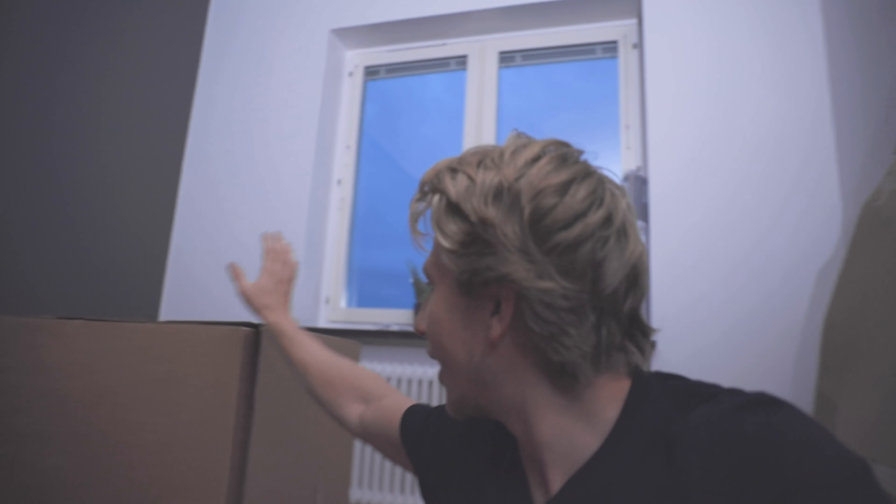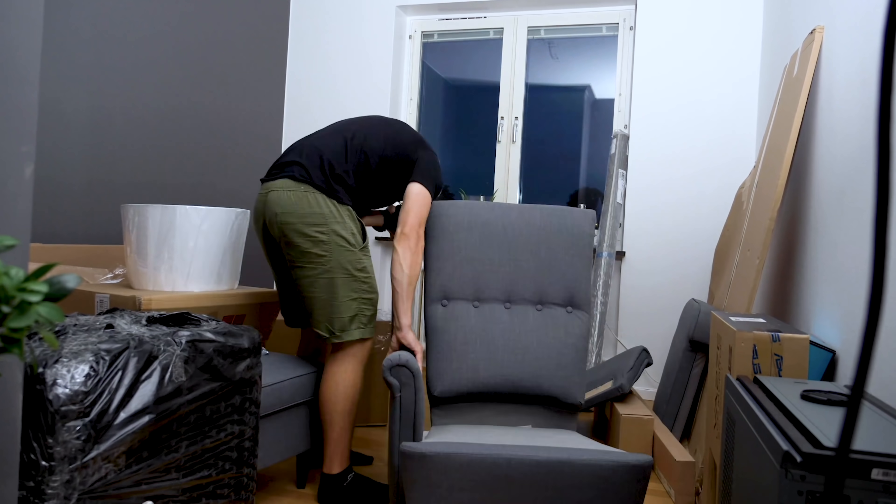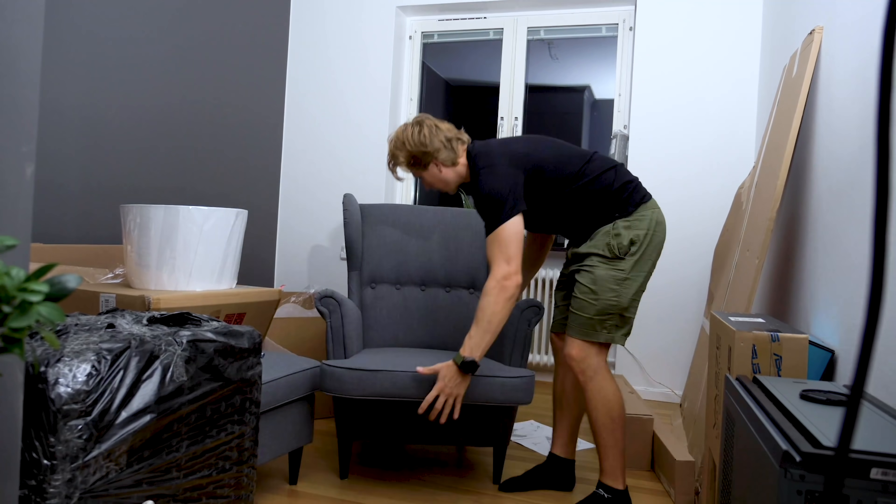What I'm going to start with here is the chair. I'm going to have a reading chair in the corner of the office where I can sit and read, maybe draw, or do something like that. I have a really big chair from IKEA with a footrest as well - it's called the Strandmon I think. So that's what we'll start with. Part one of the office setup is done - the chair is now completed and it's exactly the type of comfortable chair you'd picture for an office setting.